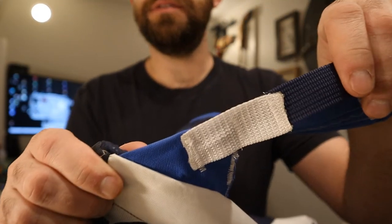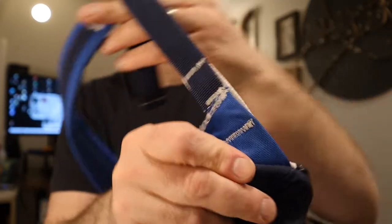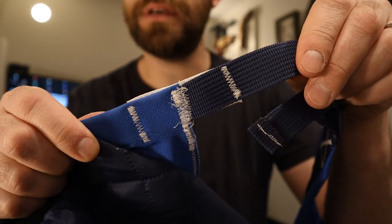Also got the new bases attached. Make sure they don't pull out. Did that to both sides, even though the one side was still perfectly fine.